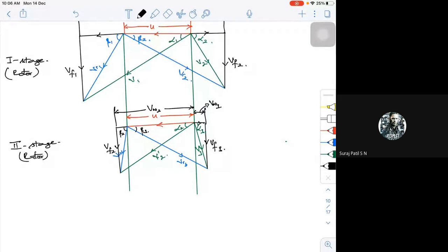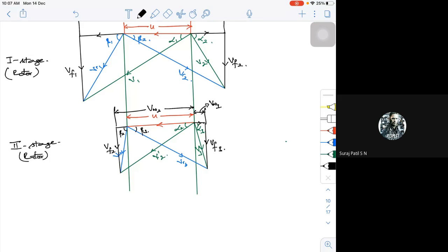As I told, in compounding and all, the kinetic energy gets absorbed or the pressure energy gets absorbed. So the kinetic energy and pressure energy both getting absorbed becomes a reaction turbine. If only kinetic energy is getting absorbed, it is an impulse machine or an impulse turbine. So looking at the velocity triangles, I can clearly visualize in multi-stage that the energy is getting absorbed as the steam flows from first stage to second stage, second to third stage, and subsequent stages.